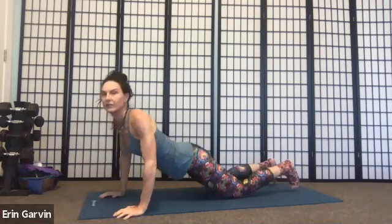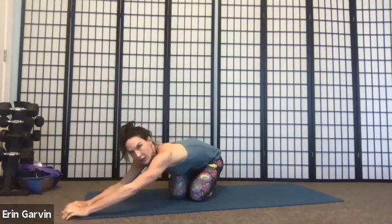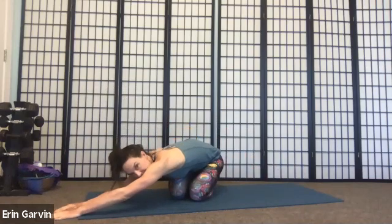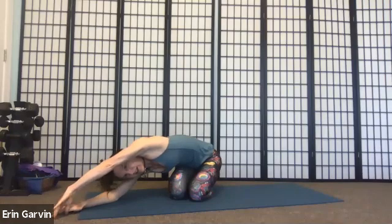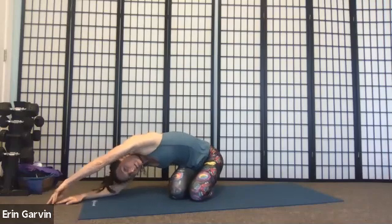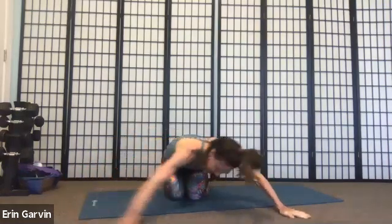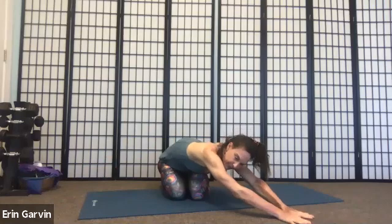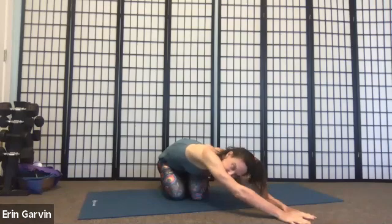Push your hips back to your heels. Rest. Your arms are going to walk over to the right more. See how that's more lat stretch? 5, 4, 3, 2. Roll your left shoulder open. So you can see how that, actually stay there, Fia. You're just going to lift up your armpit. Yeah. Now that should feel like more lat. If not, walk over. Inhale. And exhale, walk over to the other side. Breathing. Opening up.